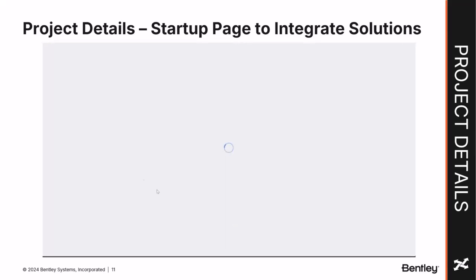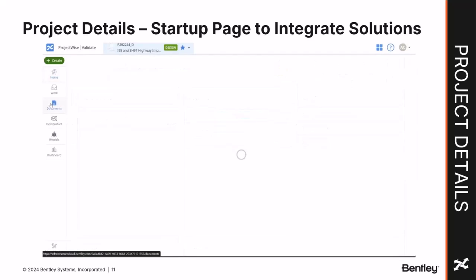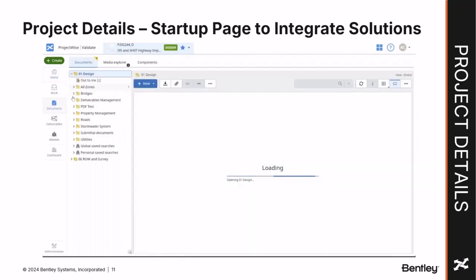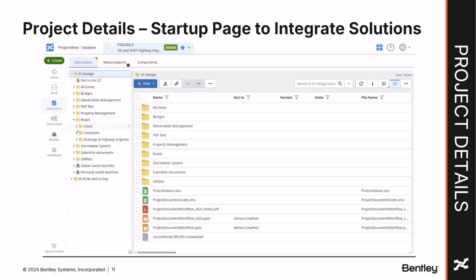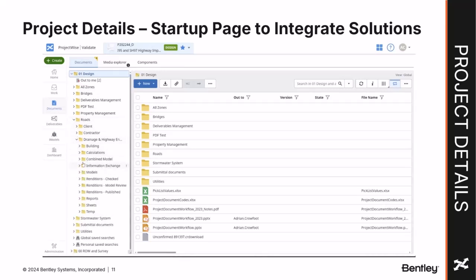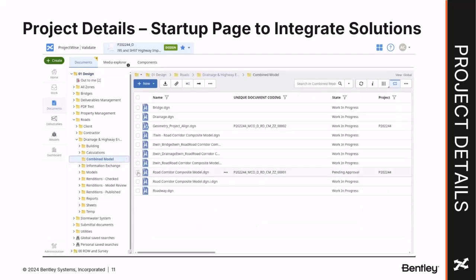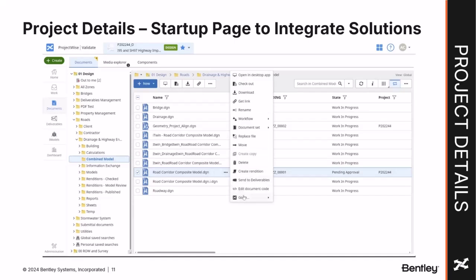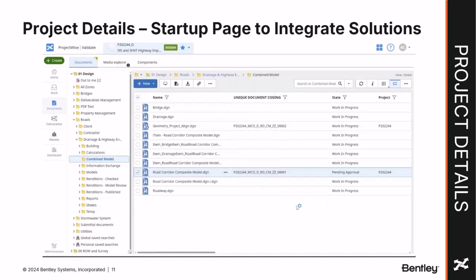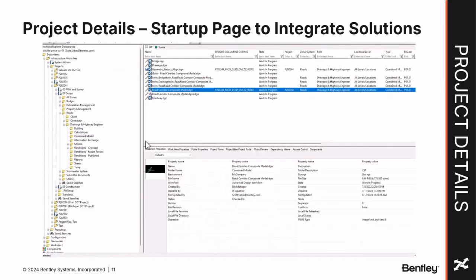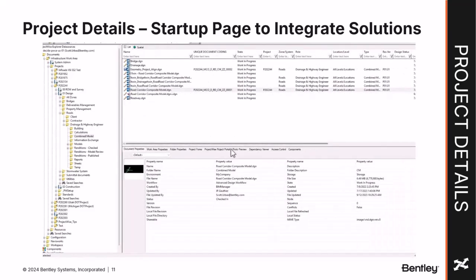Then next, to access our design applications, to get into utilizing ProjectWise and some of our Open Civil applications, we would access the design portal area, which brings us into ProjectWise here. And then we can come in here and take a look at our composite 3D model, which is our design of this particular project using Open Roads Designer and Open Bridge Designer. So we're going to open this up in ProjectWise Explorer, which will give us the ability to access Open Roads Designer and give us access to all those tools to do our modeling.